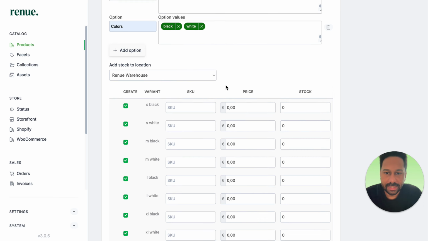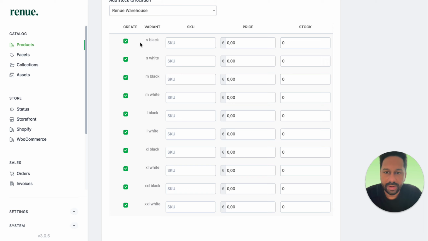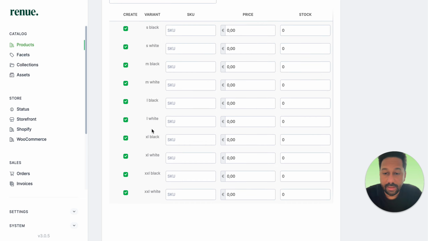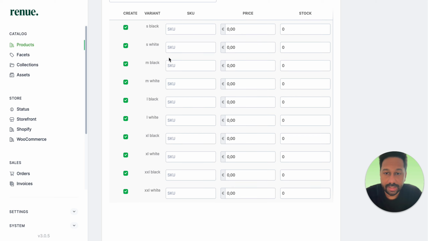Automatically, our platform creates all the variants, all the possibilities of this product. It creates them automatically, so you do not need to do that. So this is great. And of course the SKU, so you can track correctly which product is which.